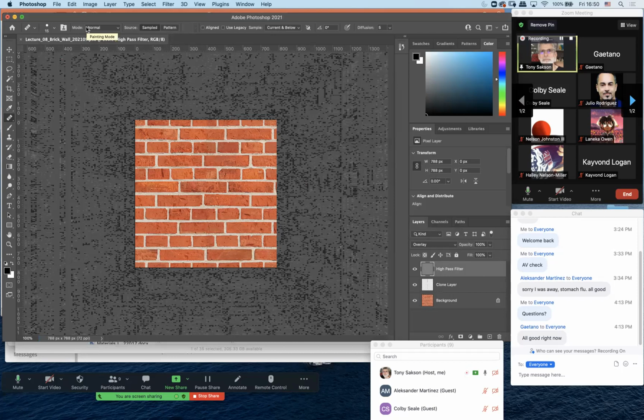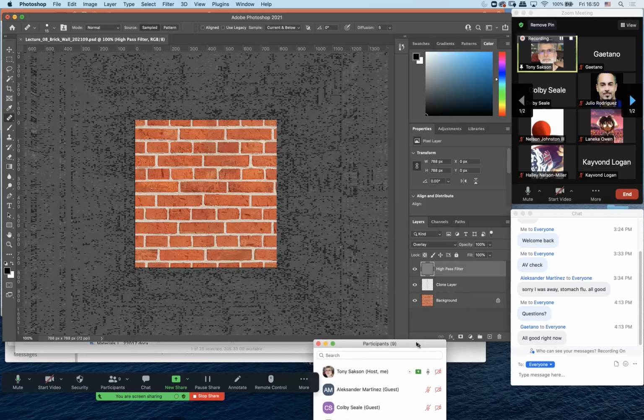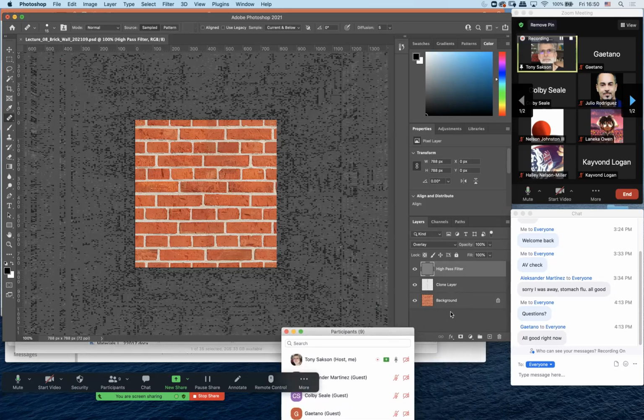Now we need to make a bump map from this file. To make a bump map, we kind of already talked through this. What kind of information do we need? Black and white. So adjustment layers in Photoshop can be found down at the bottom where all the little icons are.